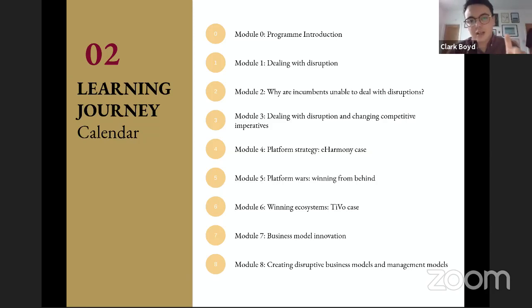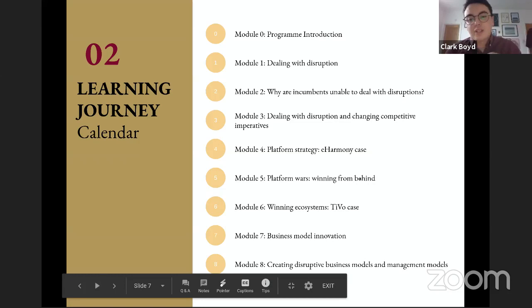I'll just look at a couple more of these. I don't want to go through all these in too much detail at this stage, because you will get access to them all anyway. So the third one, dealing with disruption and changing competitive imperatives. This is where we're going to start getting into the more in-depth assignments, where you'll be assigned a role and imagining in 3 years in the future how you would pitch something to, say, investors. How would you deal with a new context? We'll be dealing in particular with autonomous vehicles, and how different companies might deal with that. So really taking from the theory to practice, working through it hands-on and pitching this, putting yourself in that role, which we've found is a very effective way to get these lessons across.